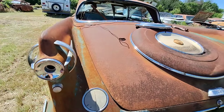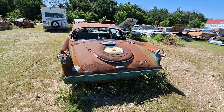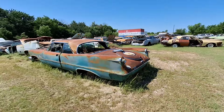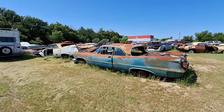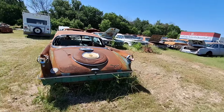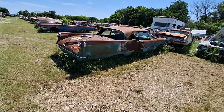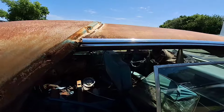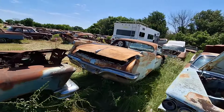Look at the gas cap. Just look at that hood. Some people call it a toilet bowl. That is just beautiful. You know, they were big about cutting the back ends off and selling them, but I'm glad they didn't on this one, because maybe it costs more money than it's worth to restore. But with a solid body like that, make a good rat car. Put your modern engine in it and interior. I mean, it makes sense that way. You know, guys, it makes sense.